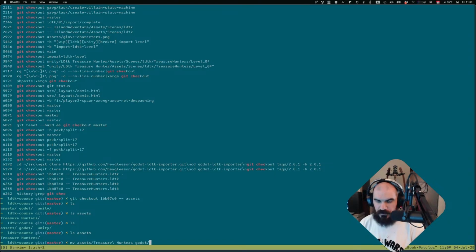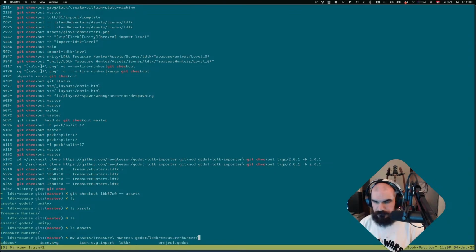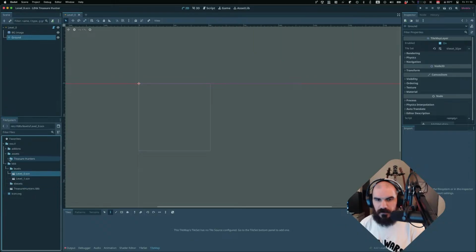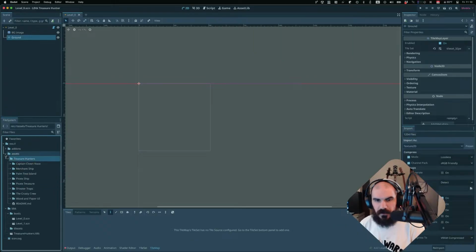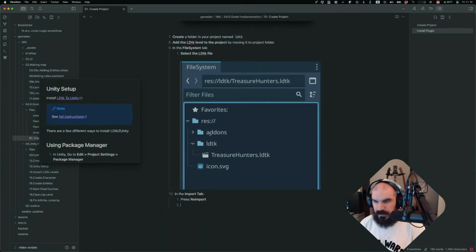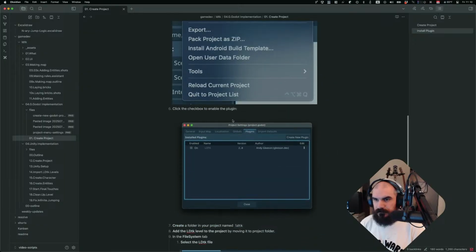We'll move this inside the Godot project. We'll just keep it like that. Assets. Add-ons, assets. Yeah, perfect. I have to add that back here.